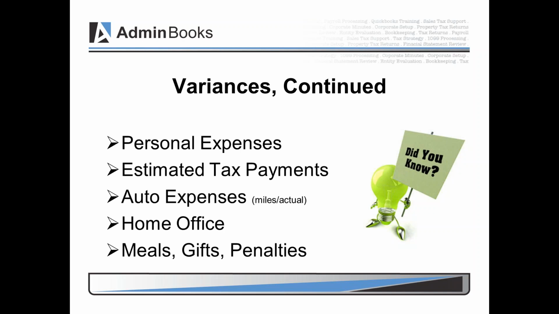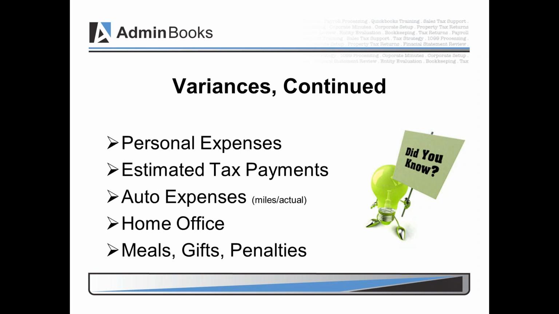The last item I just want to talk about relates to all entities. The chart of accounts doesn't change by the entity, but I just wanted to make sure you are aware that meals are 50% deductible. Entertainment used to be 50% deductible, but now for 2018, it's 0% deductible. Gifts have a limitation of $25 per person per calendar year. So if you're giving a bottle of wine that's $30 to somebody, $5 of that is non-deductible, so technically that's a below the line item.